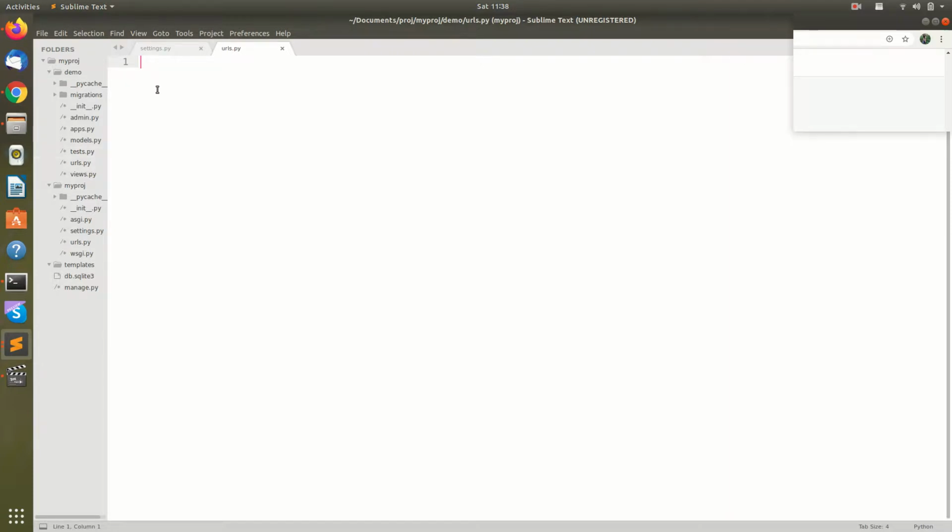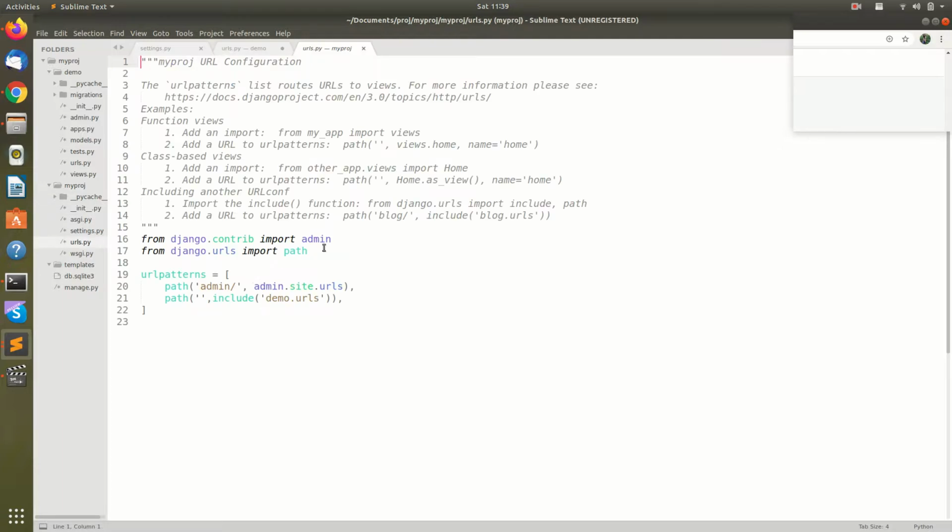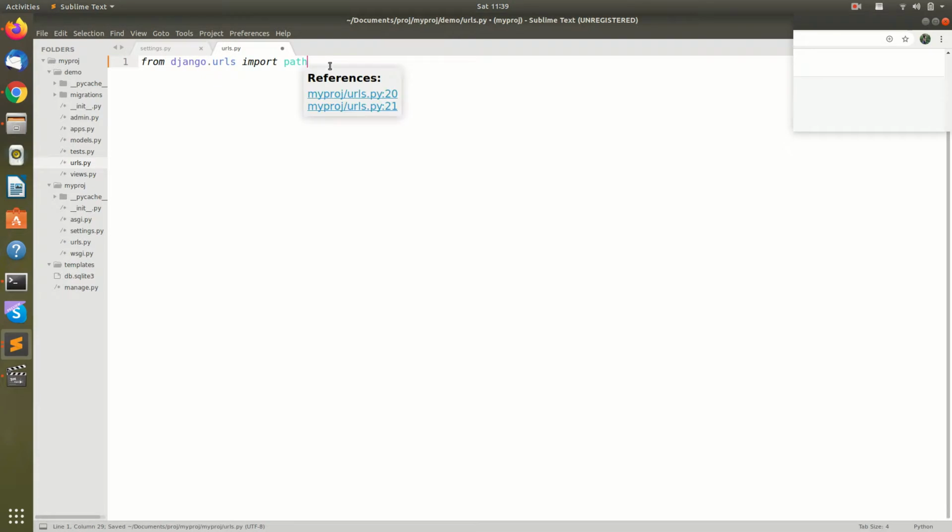Here we will write from django.urls import path. One more thing: in the other urls.py we have used include, so we need to import include. I'm sorry. Okay, so from django.urls import path.